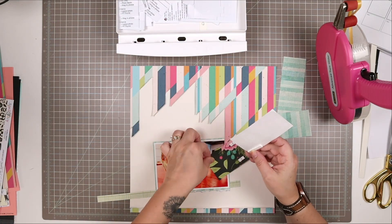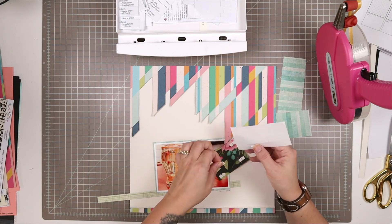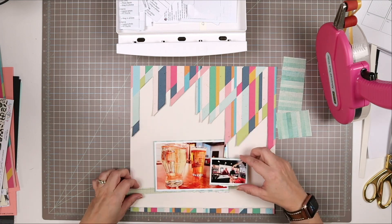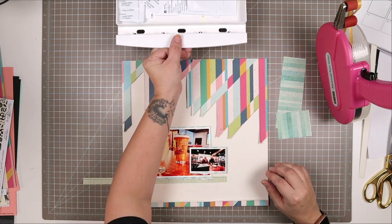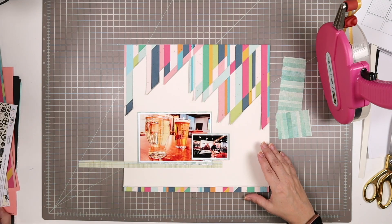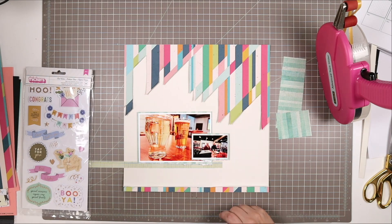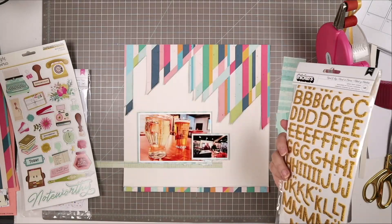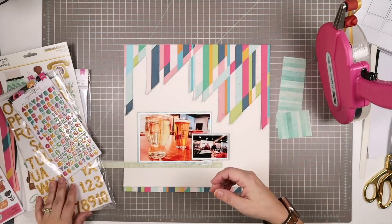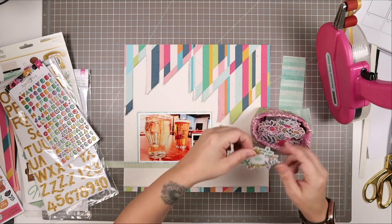I'm going to pop up this small photo — it's actually the main photo, but the people were moving when I took it so it's very blurry and looks much better small. It's printed at 2 by 3, which is very small. The other photo is printed at 4 by 6, but at least this way I get a picture of Jen and Adam on this page because it is mostly about them.